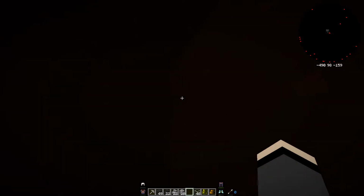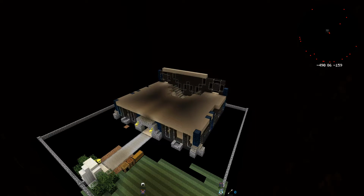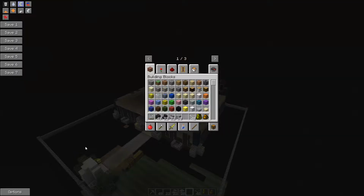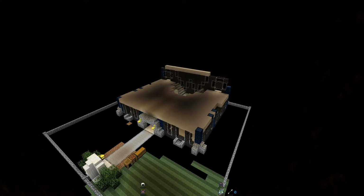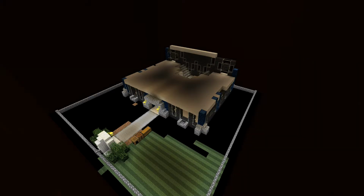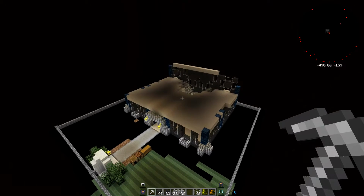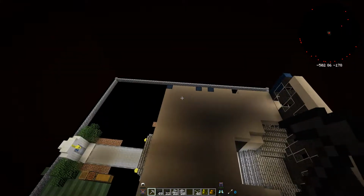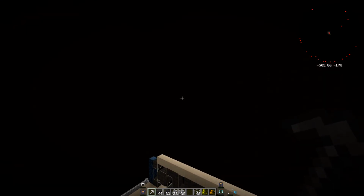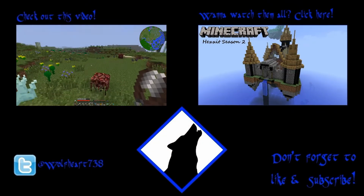Just get some aerial shots like this or whatever, so I can actually see my outer walls and that stuff. My original plan was to have a camera or a person right here like this. I wasn't sure how it would work with the map overlay. That is annoying sometimes. But I wanted to have something right here to watch the entire thing, so you could just see the entire thing being built. But I couldn't get that to work right. So I just resorted to a first person build.